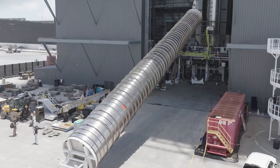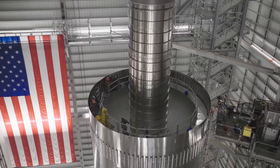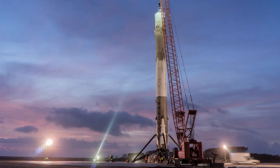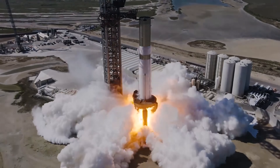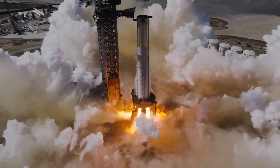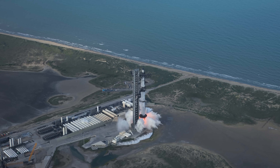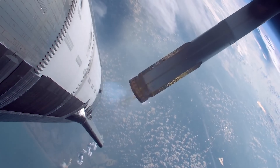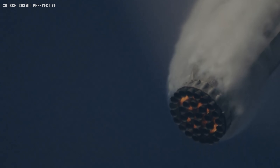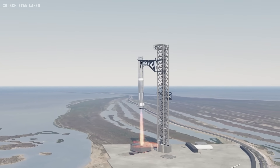Inside the Block III booster, there's a brand new, redesigned fuel transfer tube, and it's enormous — roughly the same size as the entire first stage of a Falcon 9. This massive pipeline feeds cryogenic fuel from Super Heavy's main tank to all 33 Raptor engines. One of the biggest improvements is that the new design allows all 33 engines to ignite simultaneously. In earlier versions, engine starts had to be staggered or sequenced to avoid overloading the system. Now, simultaneous startup means more balanced thrust, fewer ignition issues, and a much steadier liftoff. This also ties directly into the booster's flip maneuver during descent, with SpaceX expecting faster, smoother flips and more precise landings.